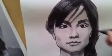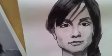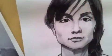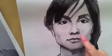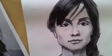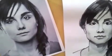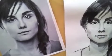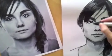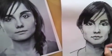I think students might be interested in how you fix things as well, because there's nothing more disheartening than spending a long time and then going, oh no, I've made a mistake, do I have to start again? Well, the drawing wasn't completely accurate, so I've tried to fix it up through where I put the tone. Even though the drawing might not be 100% accurate, you can use tone to define things and shift things. Just adding a bit of shadow there. Because I'm working so close, I can't really see. It's difficult to see the tone up close.